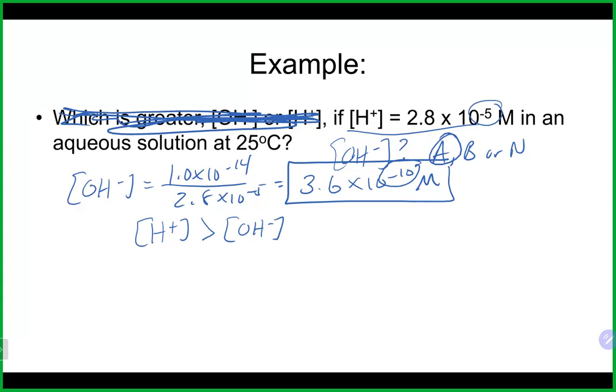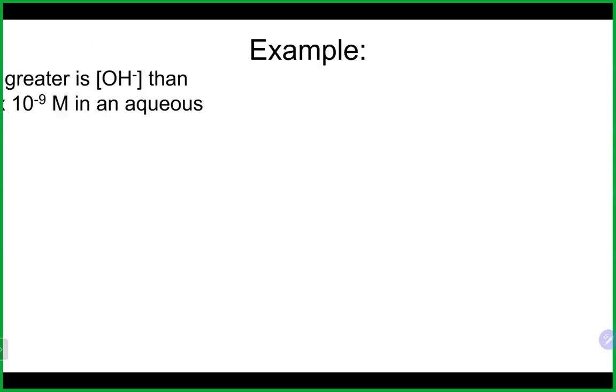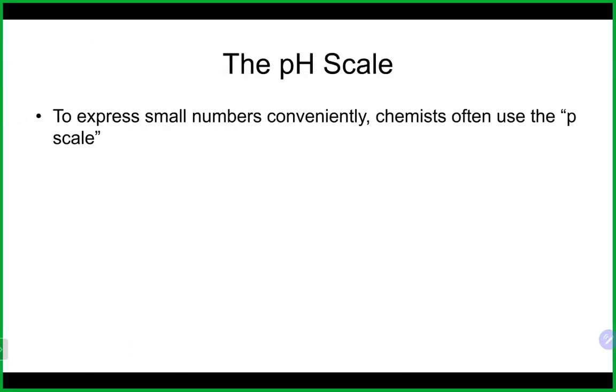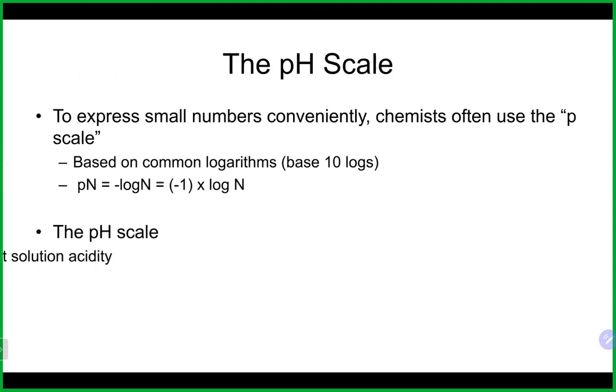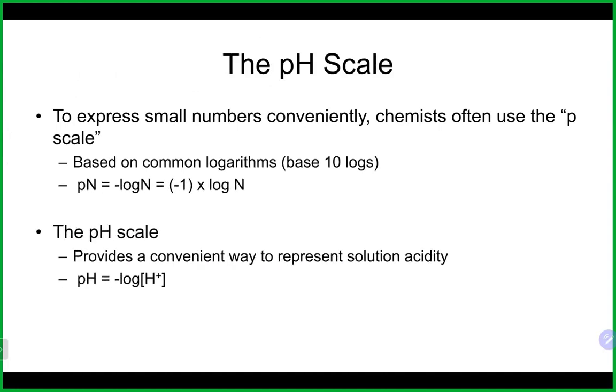All right, so now that we know how to calculate H plus, OH minus, we could use that to compare, is it acidic, basic, or neutral? Let's talk about the pH scale, actually, which is a measure of acidity in the solution. And that's not negative, that's just from PowerPoint there. The pH scale actually runs from, dare I say, 0 to 7 to 14. Less than 7 is acidic. Above 7 is basic. And 7 on the nose is actually neutral.